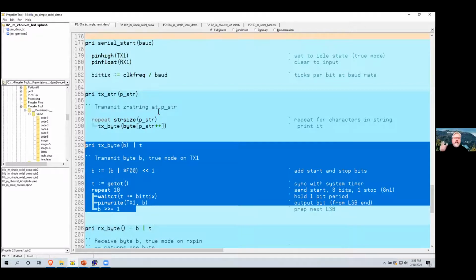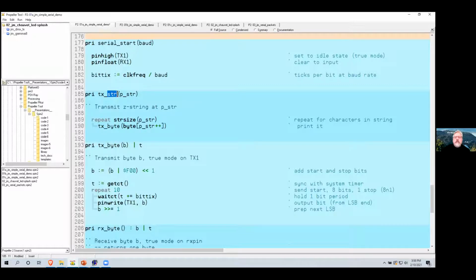If we want to transmit a string, we'll have methods that are usually called str in any kind of serial object. This is to transmit a string of characters. Like a lot of other languages, Spin doesn't have a string type. So what it does is it treats an array of characters as a string, so long as we terminate that array. The character that immediately follows our string has to be 0, because that's what this will look for. Now, it's a little sneaky the way it's doing it.